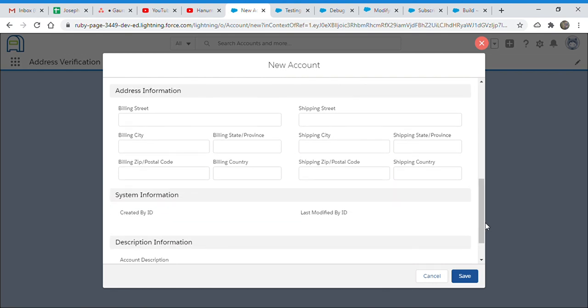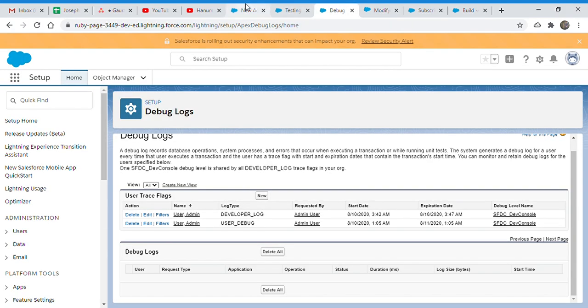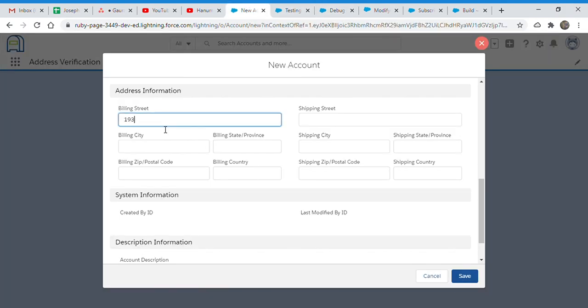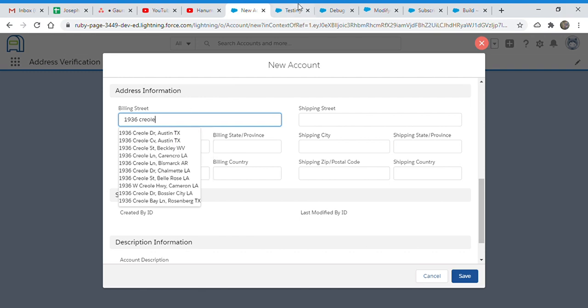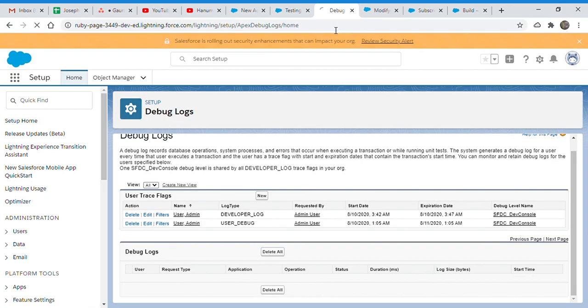Maybe we can increase or decrease the delay, but you will see that if I type right here, it will not make one call for each key up event. It will make maybe one call in a short interval. So in a second it may make one, two or three calls. It depends on how the user is typing. If I type this one, I think there are 2 or 3 calls.